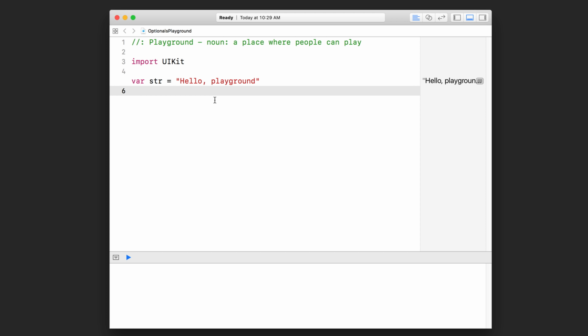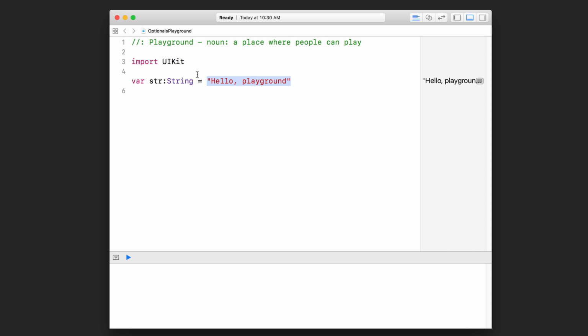So here I've got a brand new playground, and by default, it has this line of code here, var str equals "Hello, playground". And this is just declaring a variable str and assigning it "Hello, playground". Before we jump into the examples for optionals, I want to remind you about something in regards to variable declarations. And this is something we covered back in module 1 when I first introduced variables to you. And that is the fact that variables actually have a data type. So when you declare str, if you want it to store string objects, then you use colon and you type in the data type after that. So in this case, String. Right? And then we can assign string objects into that variable.